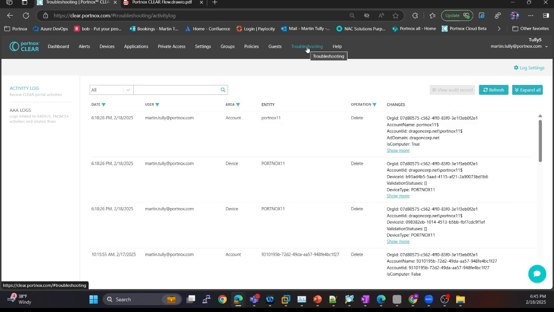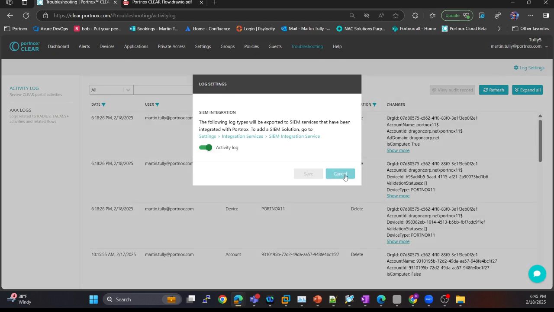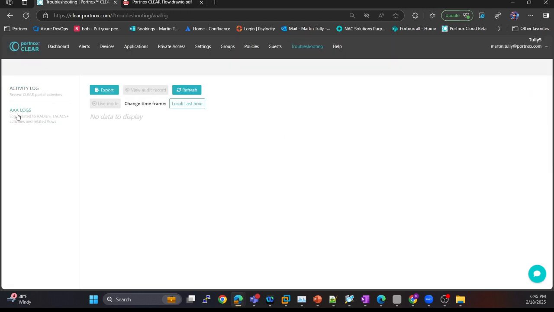Another thing here is troubleshooting. So the troubleshooting page, anything that's happening on the tenants or administrators logging in, making any changes anywhere, we'll be able to record that. Again, you're able to send that to your SIEM solution. And then we have that AAA log data. So that's that raw data that's being exchanged between us and the NAS device. You saw some of that in the session details. I don't have any AAA logs currently, but if there was, it would show here. Of course, you can export that out very easily from within here.